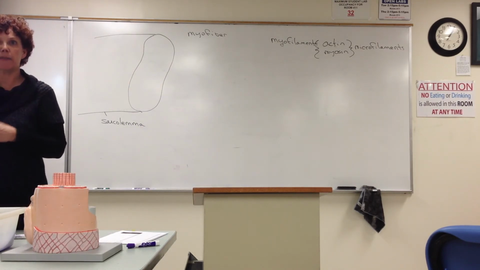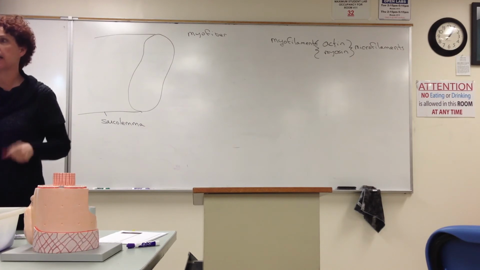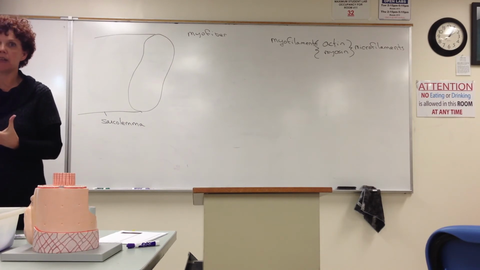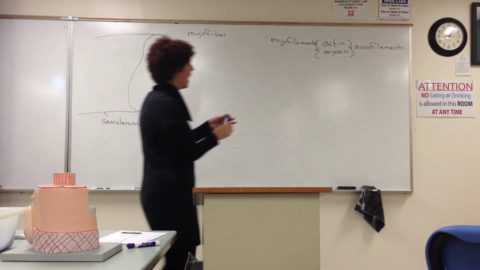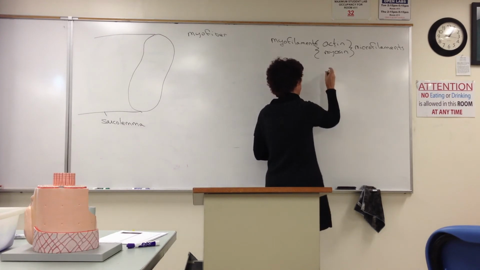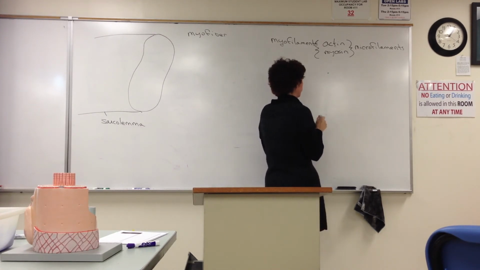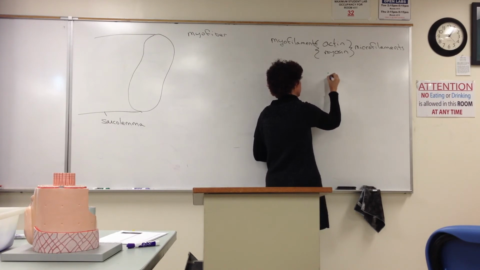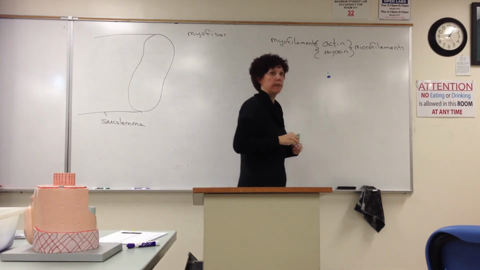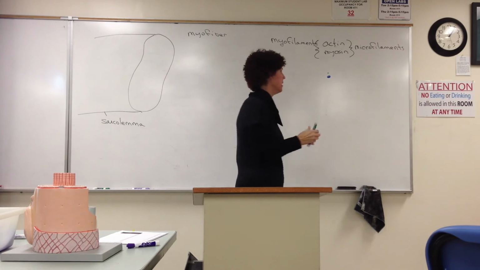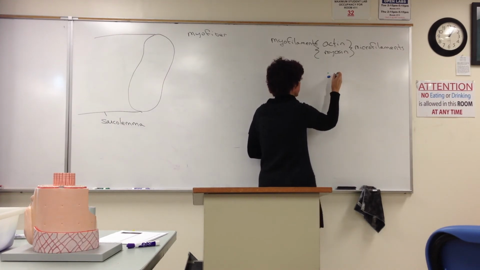All right. So think about different sizes of spaghetti. Big fat spaghetti. My youngest son's favorite is angel hair, or the really thin stuff. And so remember, actin is the thinnest. It is 5 nanometers in diameter, and myosin is 10 to 12, so that's going to be bigger. All right, so for every myosin filament, we have 6 actin filaments.